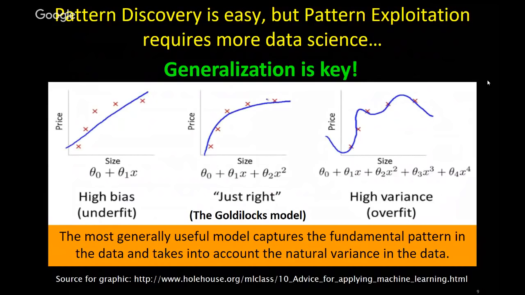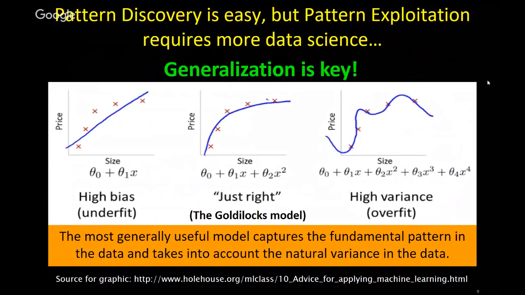Whereas if we go to the other extreme on the far right of this diagram, where it says high variance and overfit, on the far left was underfit, clearly. On the far right, we're overfitting. That is, we're trying to fit a high order polynomial, in this case fourth order polynomial, which means that we have 5 free parameters there. So a 5 parameter fit is overfitting, whereas on the far left 2 parameters is underfitting. And so we're actually fitting every bump and wiggle in the data here and not taking into account that there's some natural variance in the data.